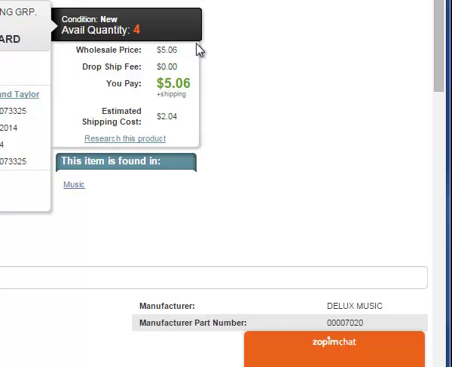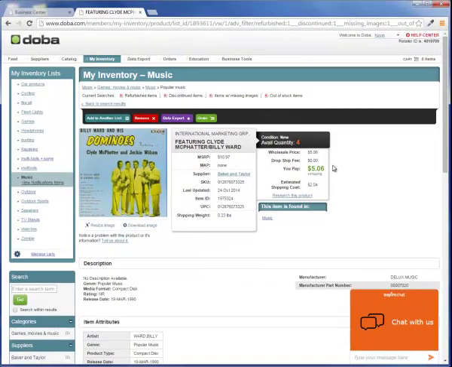Now the MSRP takes all of these prices, adds them together, and then increases it so that way you will have revenue. So I go over this right now so that you know the difference between the MSRP and then the wholesale price. This comes more into play when you're adding a shipping rule to your Doba products.